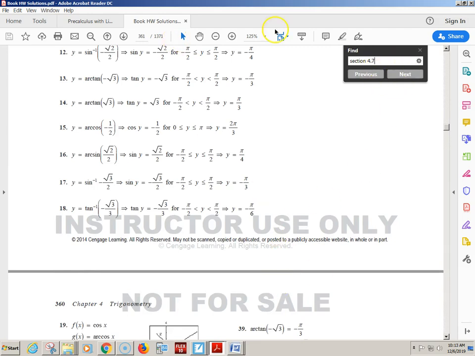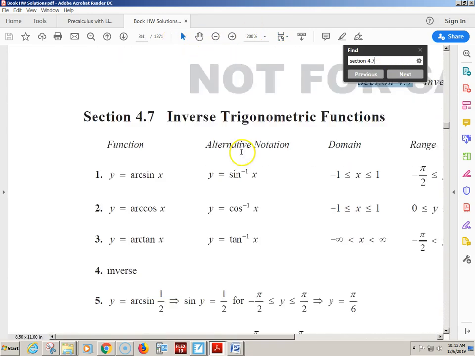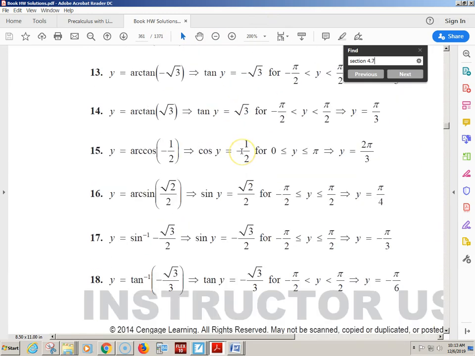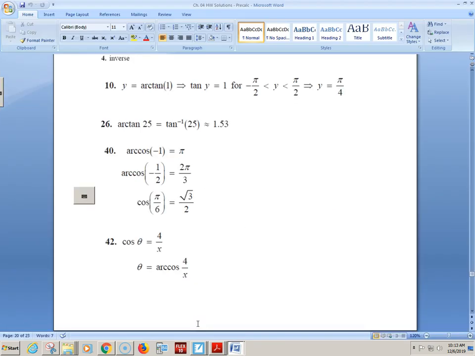Number 16, right, Emma? Let me go ahead and let you guys look at number 16, although it was a quick one. 16 is pi over 4. Any other ones that we missed along the way? Getting to number 42, I think is going to be that. No, we're okay? So then, Nikki, your question was? 26. Oh, 46? 26.